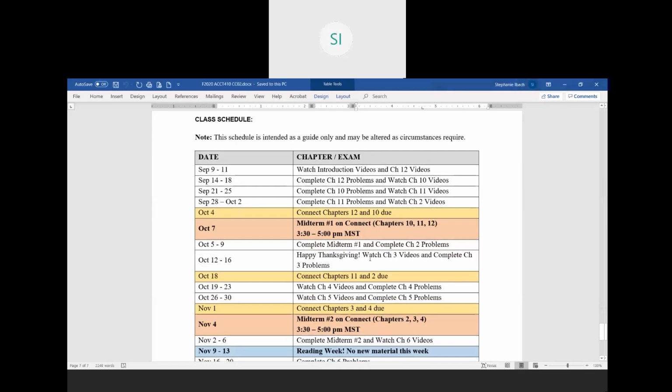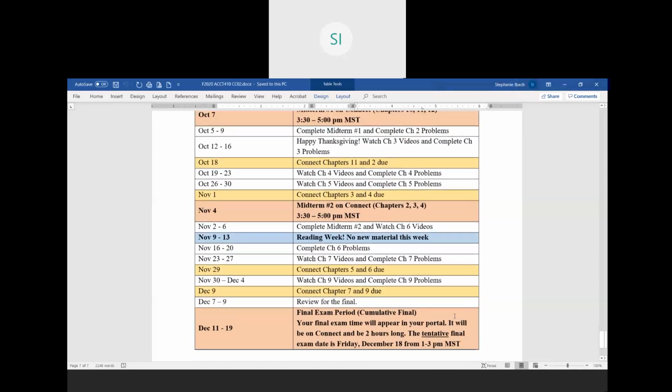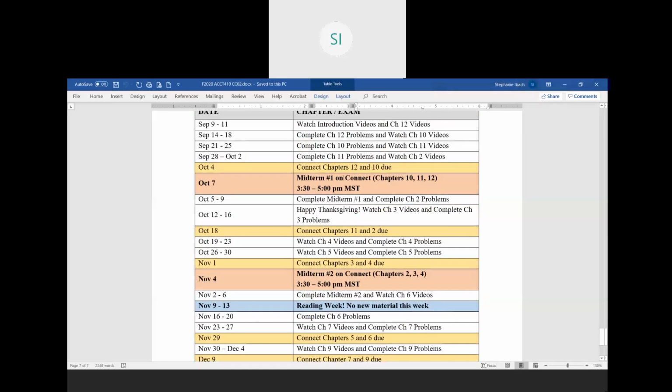Now, the schedule at that last page basically breaks down each week and what you should cover to try and keep you on track through these 15 weeks before finals. It tells you when your midterms are. Now notice here, it's got the date and the time because you have to write it during that time. So please make sure you have access to a laptop, your kids have babysitters, you've got time away from work during your exam time. Now remember, you guys, if you're in CC04, this will be a different date. This will be October 6th, and your time will be 11 till 12:30. So make sure you take a look at that, look at your own course outline, and get the times and dates right and booked in.